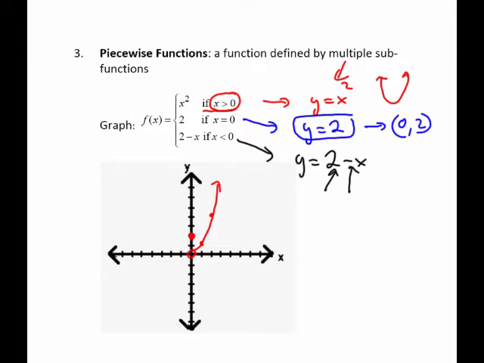So if I graph this third branch, for x less than 0, because that's the restricted domain, I'm going to start at a y-intercept of 2, which you'll notice is already taken up by that other point I've graphed, and a negative slope, which is going to work backwards to look something like that. And that's my piecewise function. It's a function because each x has only one y, but it's made up of 3 subfunctions.